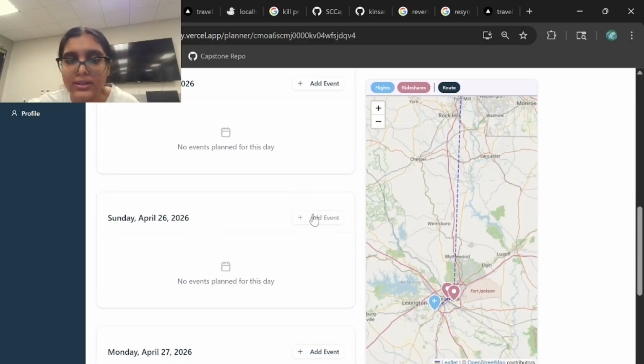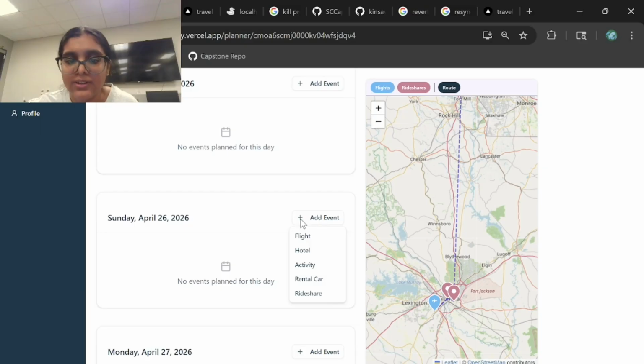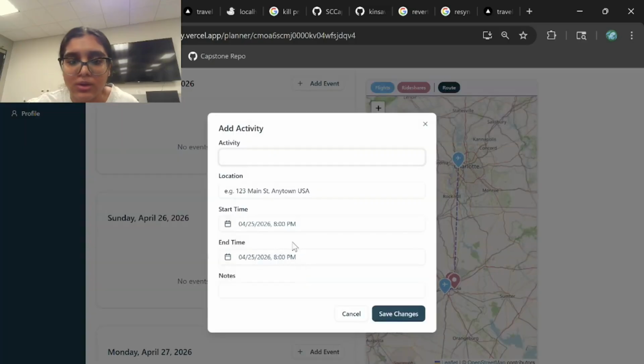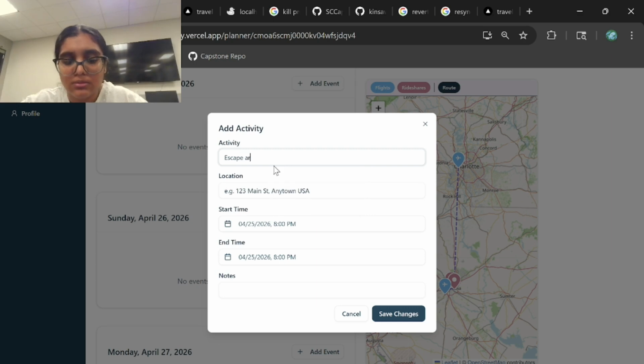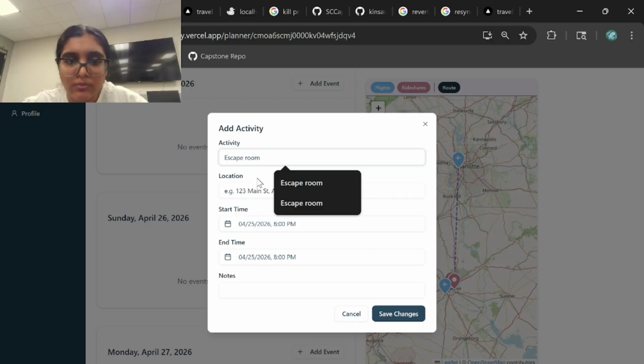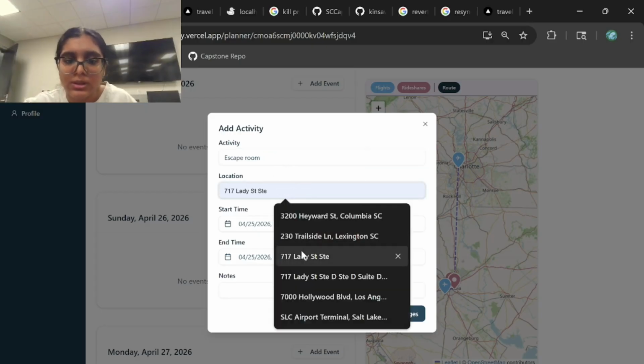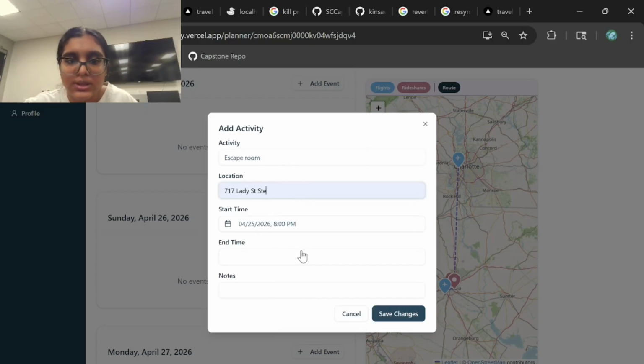Now the next thing is, let's say Kevin and Kinsey want to go to an escape room, so I would just add that to my activity, and the location will be 717 Lee Street.